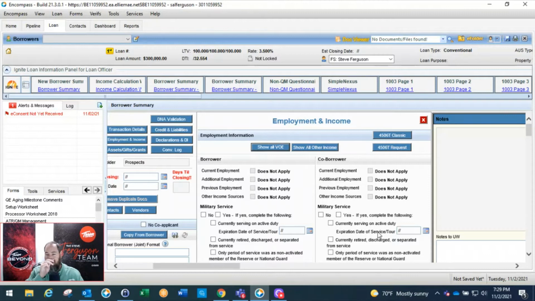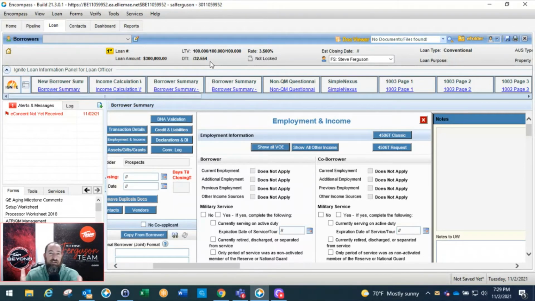All right. Now, if you look at the top, it's giving me a debt to income ratio of 32.554%. The only thing I have right now is just the mortgage in here compared to the income we just put in. So that means the mortgage payment is 32.554% of your gross income. That means it's a 32% debt to income ratio.